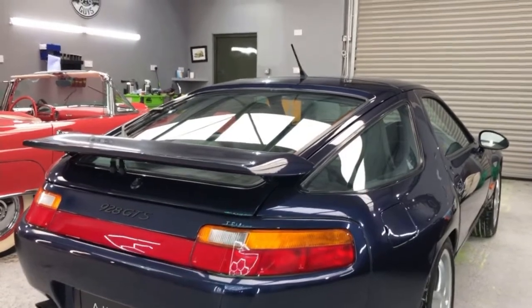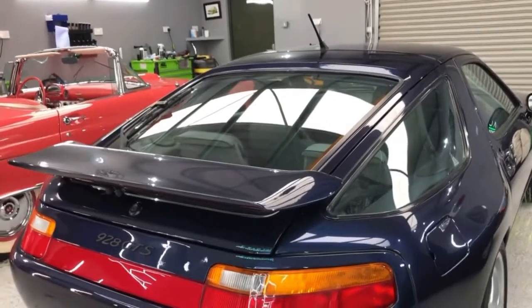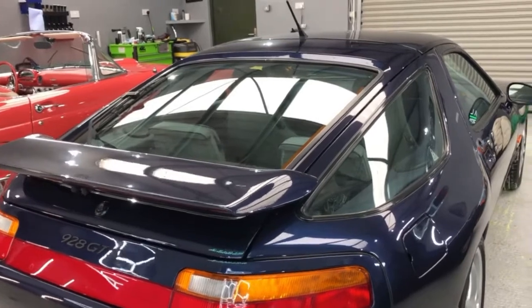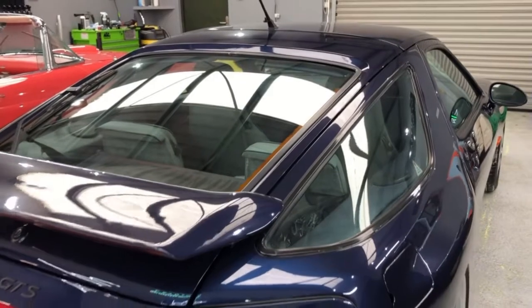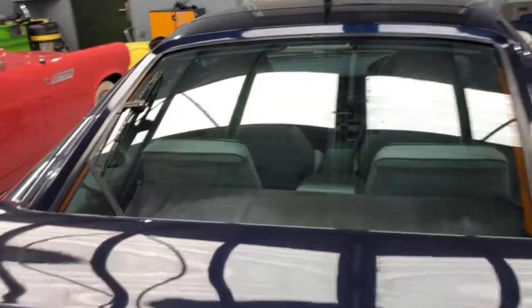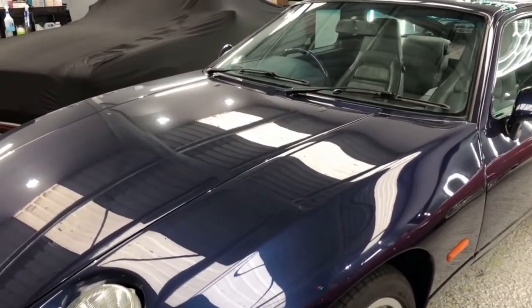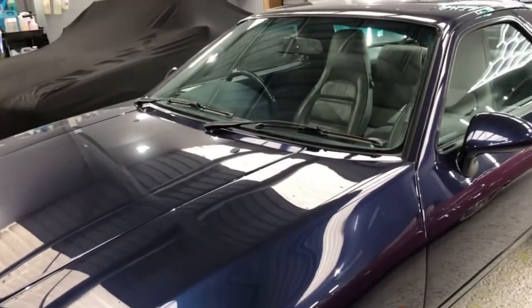Knowing that the car was recently repainted by a very good painter, I knew there was something going on with this paint. First of all, I could hear it as I was drying the car. This car has been cleaned, which we'll play the video of shortly, but there was something going on. I very quickly realized what the issue with the paint was, and it seemed to me like there was overspray on the car, but it was everywhere.